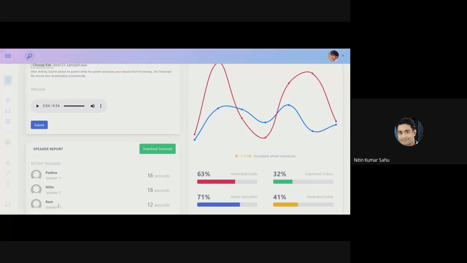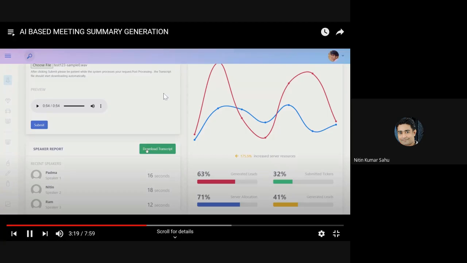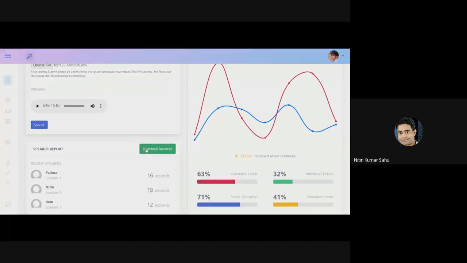And on the right hand side, you see the complete stats right now, since we have scrolled it a little bit. The transcript can be downloaded, and the downloaded transcript would be available in the download section. We have already shown you the download section without any new file downloaded for the day. Now, I'm going to download this transcript, and we will see if it is getting downloaded to the download section there.